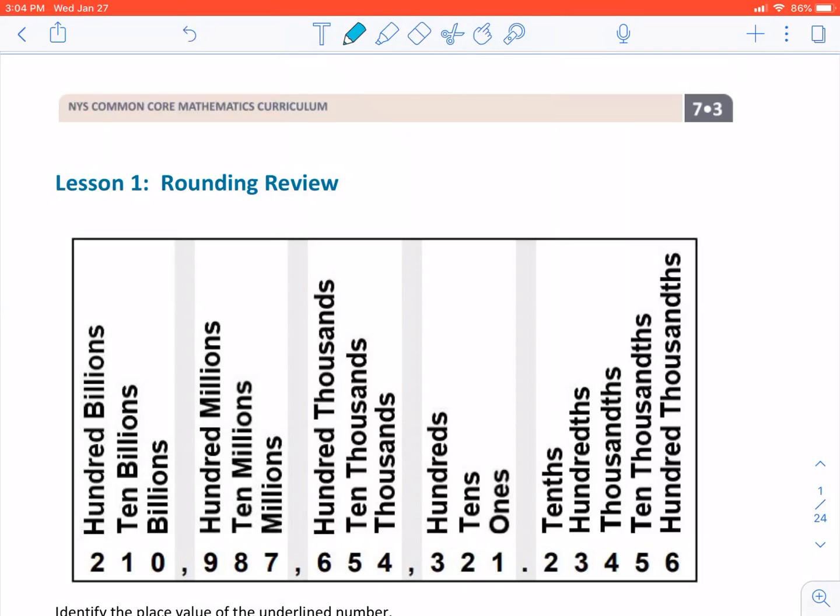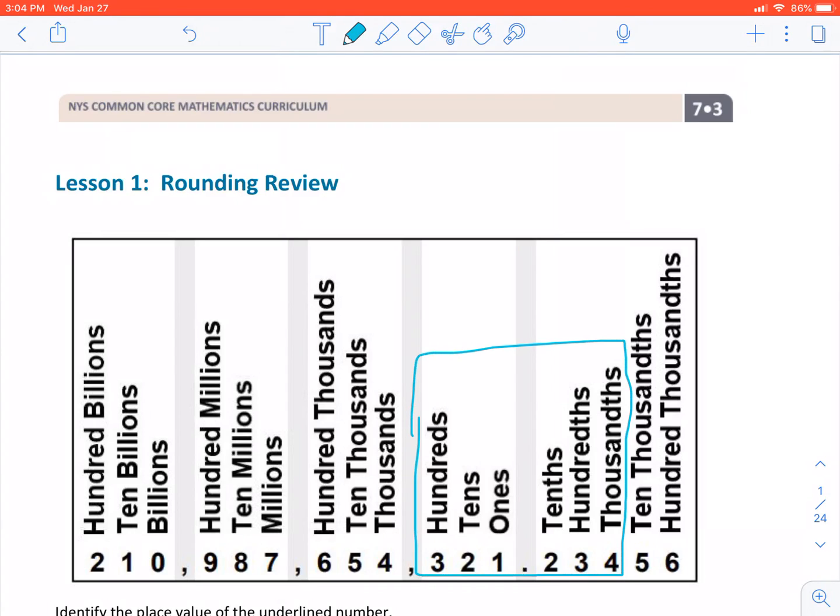All right, this lesson is going to be about rounding. We're going to be using a lot of rounding in this module, so I wanted just to take a day to practice rounding. Now, this chart that you're looking at here gives you all of the place values. So you can refer to this at any time throughout the lesson, but the main ones we're going to focus on really are the hundreds, tens, ones, probably all the way down to the thousandths value.